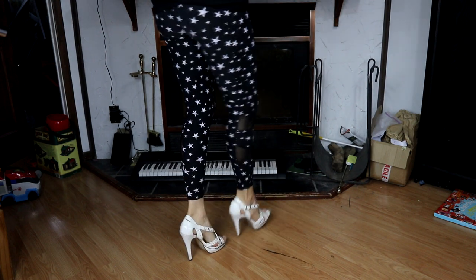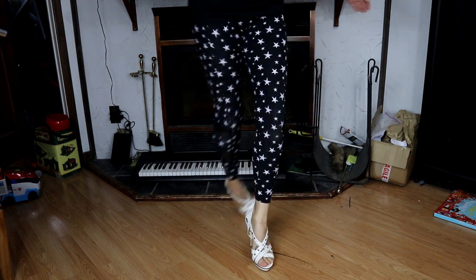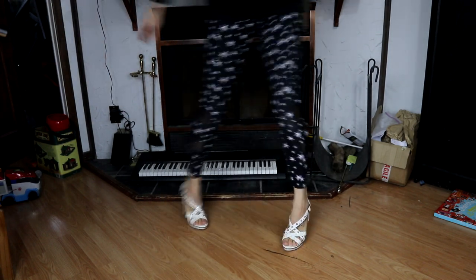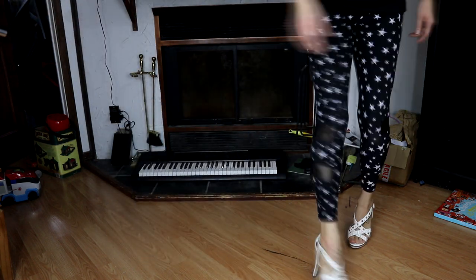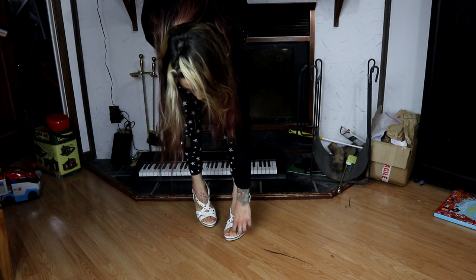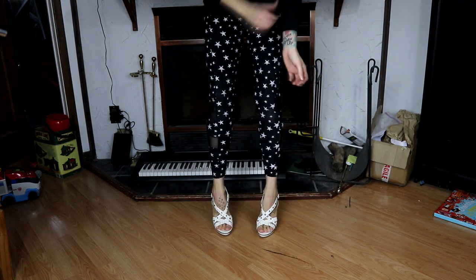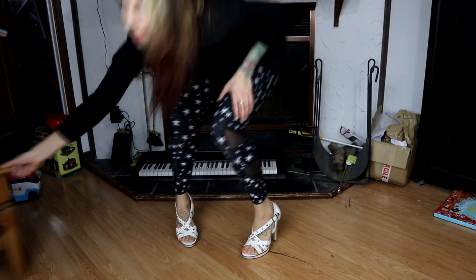The height isn't bad because of this. Like I said, the bottom, like how I usually show you, this is where my foot is. It's not as bad as I thought. Now walking, like I said, it would be good if I wasn't on this floor. Pain wise, you can always move the straps, but with strappy heels it's important that the straps are well placed, because then you don't hurt. If they're not well placed, you can really hurt.